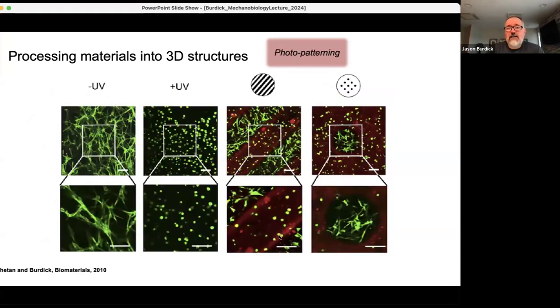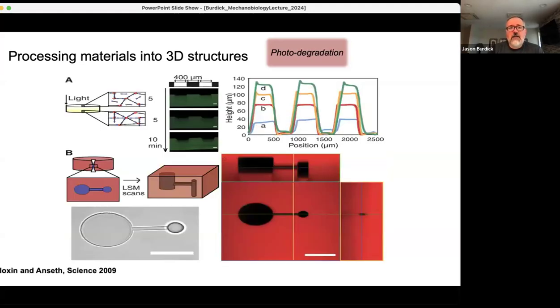You can do things like photo patterning. So in this case, we looked at how cell behavior changed if we patterned in different types of crosslinks. And we did this with light. So in areas that we expose it to light, we just did this through some masks, we would restrict the cell spreading. In the other areas, the cell could actually degrade the material. And so now we could then look at differentiation, and we saw, again, that fat-like differentiation when we restrict spreading, and then that bone-like cell differentiation when we allow spreading. And so in one material, based simply on whether or not the crosslinks let the cell spread or not, we could get multi-lineage differentiation.